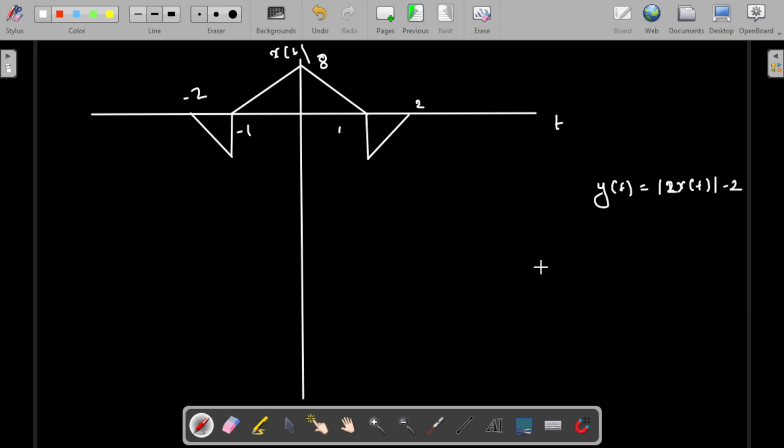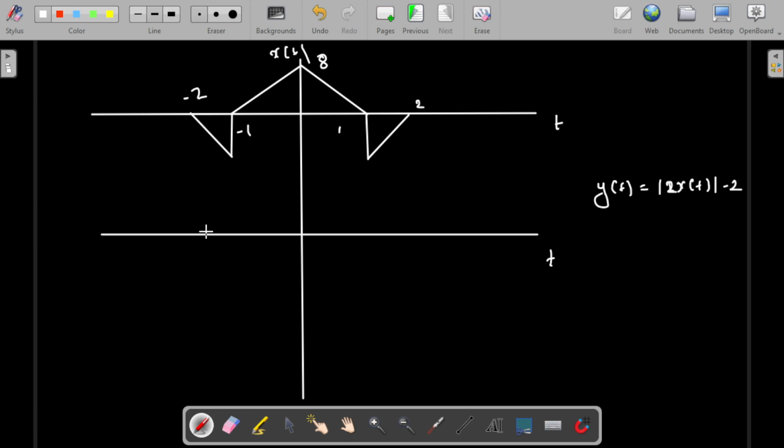So first thing is that please multiply the signal. So the vertical axis are the real thing, so please multiply that with the 2 and then take the modulus and then again subtract the thing with the help of the value, the DC value, that is equal to minus 2. Okay, so this is how you can easily achieve it. So let me draw it so that you guys can understand it. So you guys also pause the video and try to find the answer. So first let me draw the two things. So I am going to solve this in two ways. So first thing I am going to multiply with the 2 and going to take the modulus.